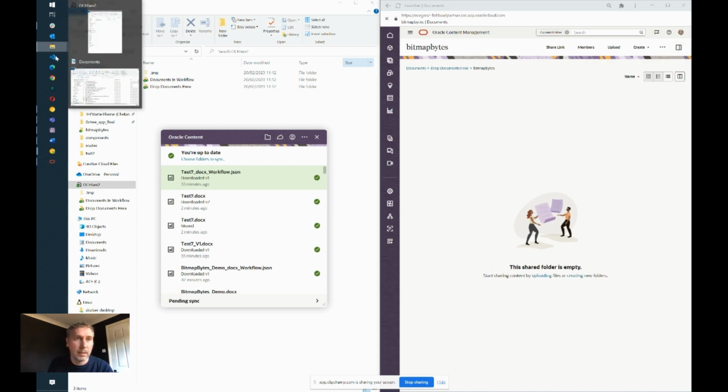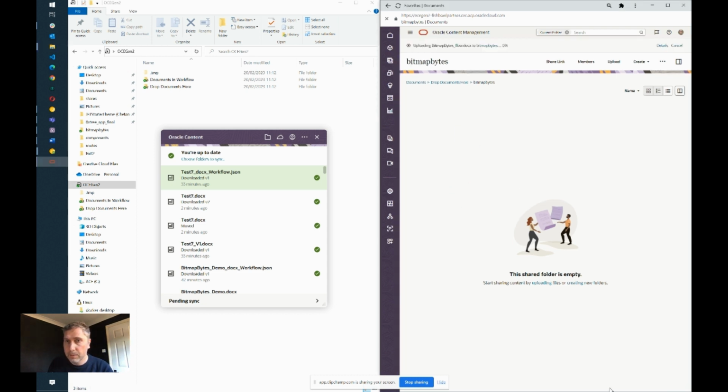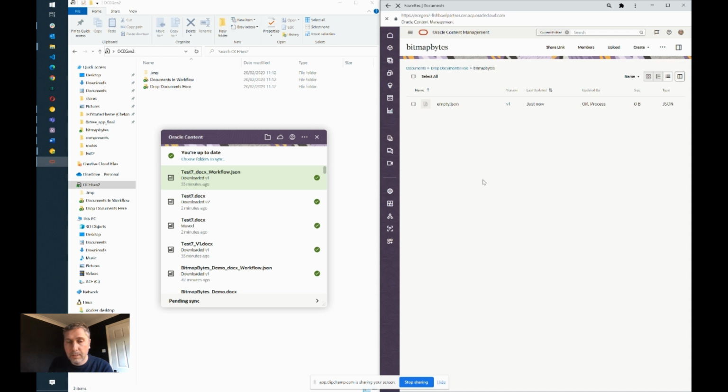Now what I'll do is I will drop in a document. As I said, you can drop in multiple documents. For now, let's just drop in a single document. And you'll see that that document has been dropped into the documents area. And if I refresh the screen, you'll see in a minute that that document has become a stub. By a stub, we've got a document representation in here. So you've got the file name and then the document type, and then you can see next to that you've got a stub saying that this is in an active workflow state.